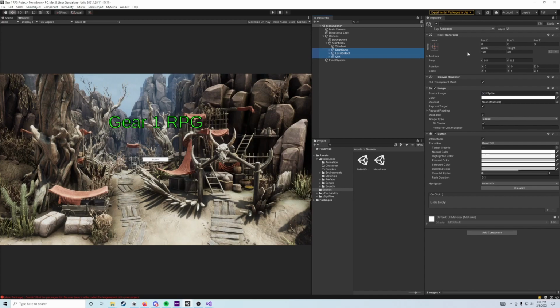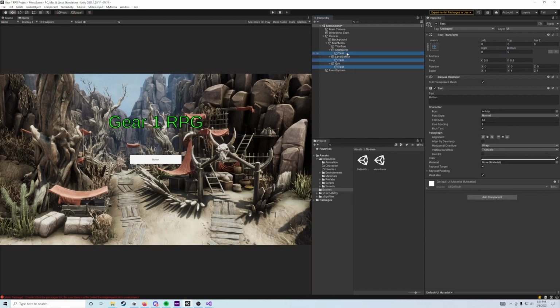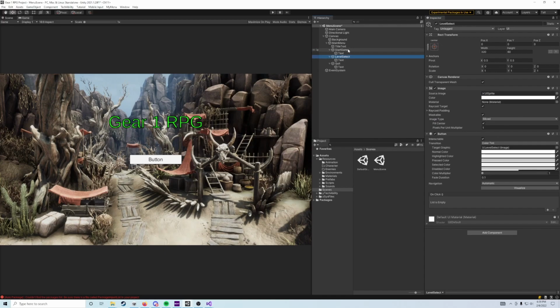And like I said before, I want to make these a little bit bigger. So I'm just going to double my width and height. So we're going to go to 320 and 60. I think that's much more reasonable. And then I'm also going to go into the text here. I'm going to select all 3 by holding Control and clicking all 3. And we're going to increase this font size to something like 32. Yeah, that looks good. So now all of these have much larger font and the buttons themselves are much bigger.